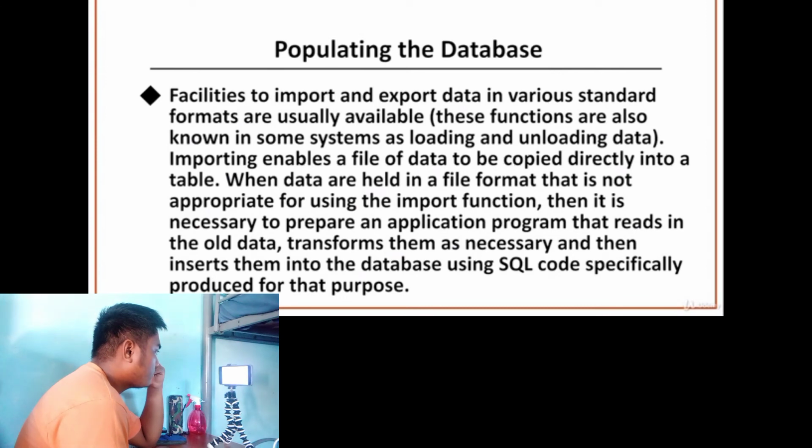Importing enables a file of data to be copied directly into a table. When data are held in a file format that is not appropriate for using the import function, then it is necessary to prepare an application program that reads in the old data, transforms them as necessary, and then inserts them into the database using SQL code specifically produced for that purpose.